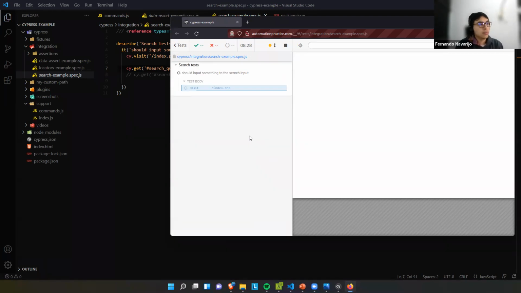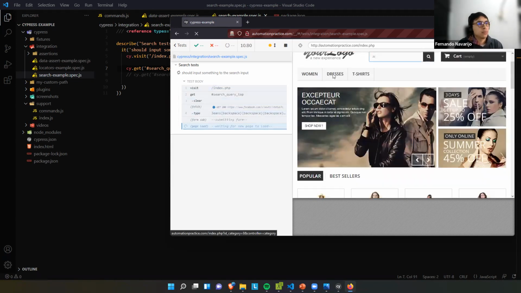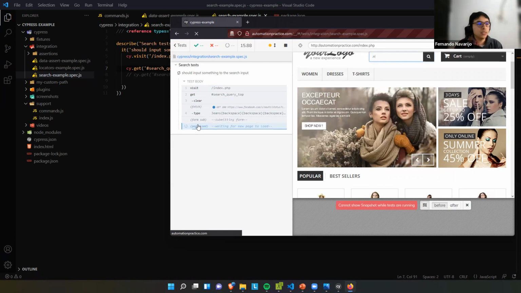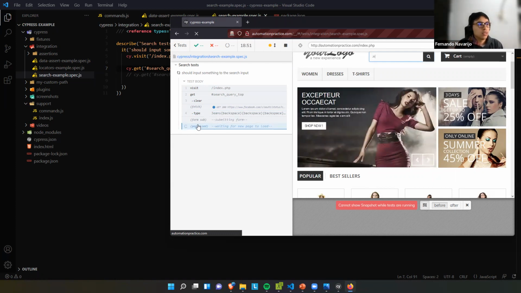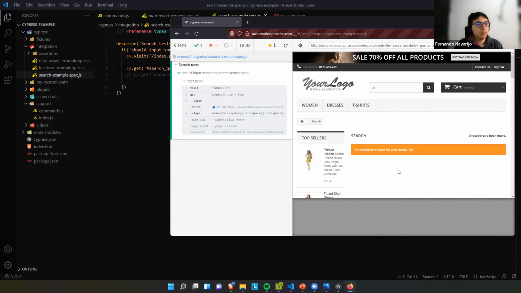And this finished loading. Okay, it's loading right now because it gave the enter, because the form was submitted, and if you see, a new page was loaded here. This is a cool way of doing it, like when we are writing on Google and we type something and press enter, this is the way that we can do it with Cypress.